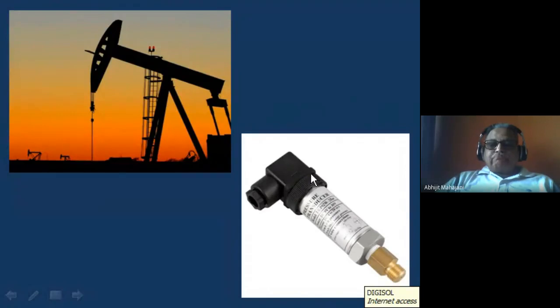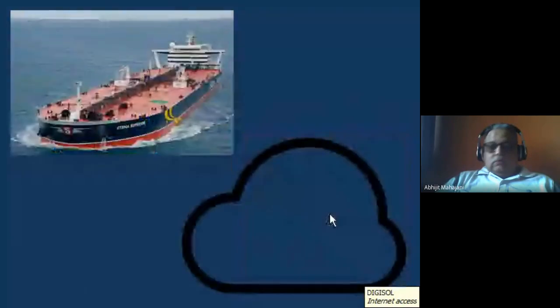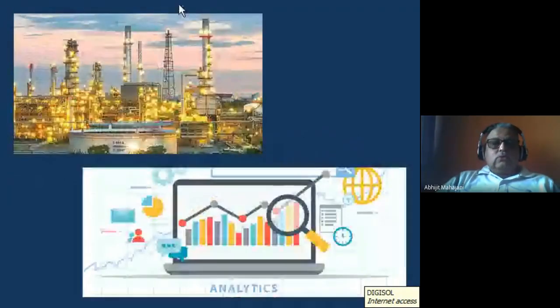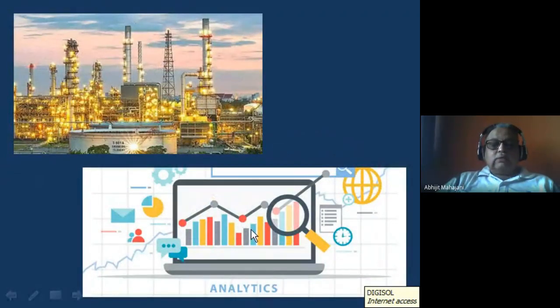So the sensors give you the data. Now this data is also like crude oil, mixed with noise, and you have to filter it out. So next you store the oil temporarily, probably in these kinds of tankers which move the oil from oil fields to refineries. Similarly, you store the data in the cloud, and then, as oil goes to the refinery, similarly the data goes for analytics.